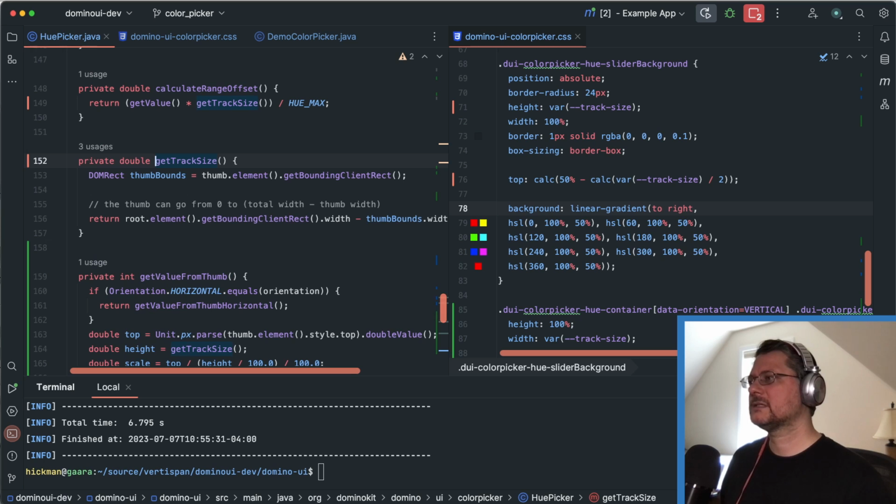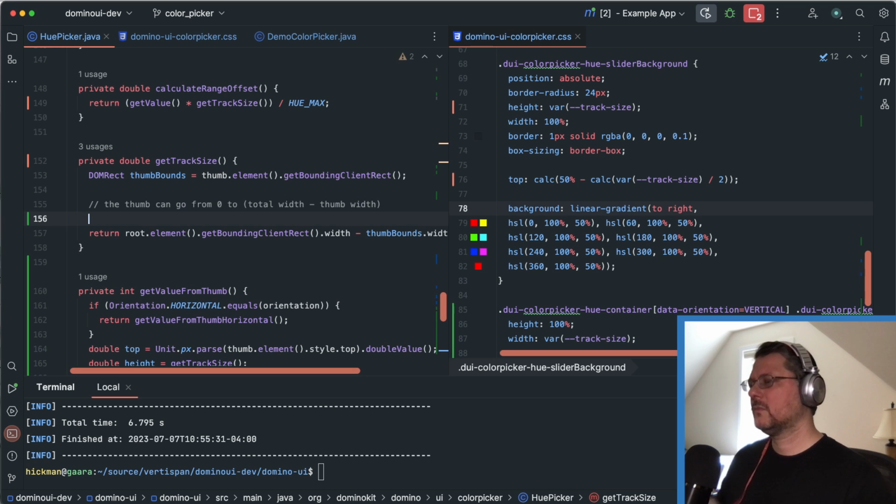All right, so for the size, we will need to do a... see, that doesn't seem right. I should be doing this on the container. Constraint box.